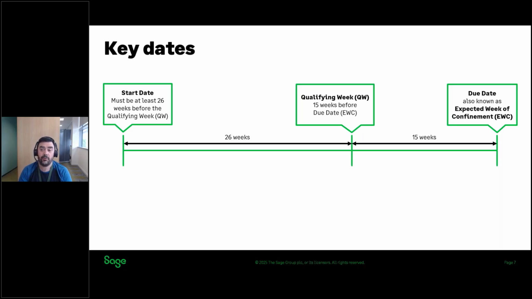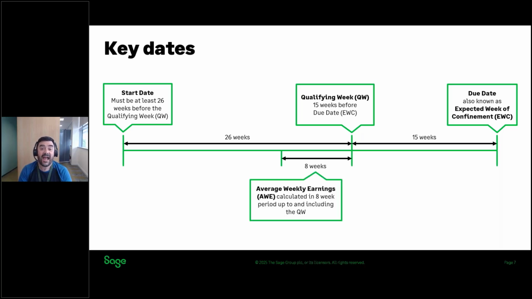So they must be employed at least 26 weeks before the qualifying week. The 8-week set period is the period that leads up to the qualifying week. And this is where your employee's average weekly earnings will be calculated to check that they, first of all, qualify for the payment, but also to establish the higher rate of SMP, which is 90% of that average.